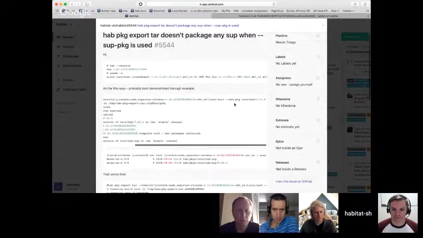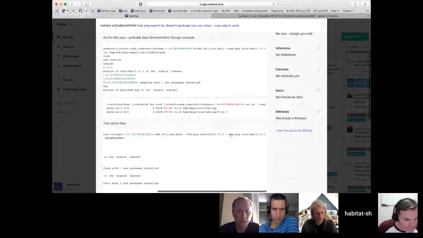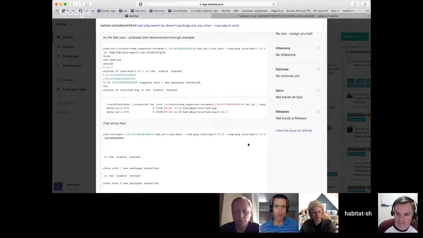What is the difference between these two invocations is that one of them has this additional soup package argument. I'm just not familiar with the tar exporter.